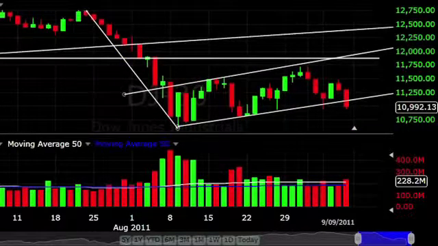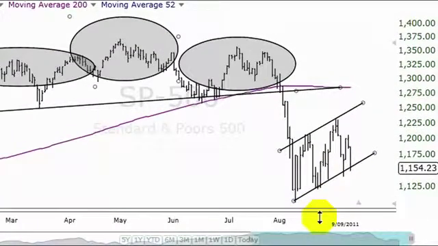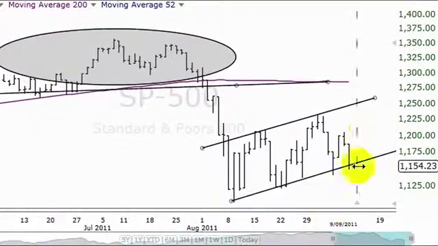Just a quick look over the S&P 500 daily. You can see right now the S&P 500 daily is actually right at the bottom of the actual bear flag. Let me just remove this out of the way. It is actually right at the bottom of the bear flag as well, so that should overall see more downside.